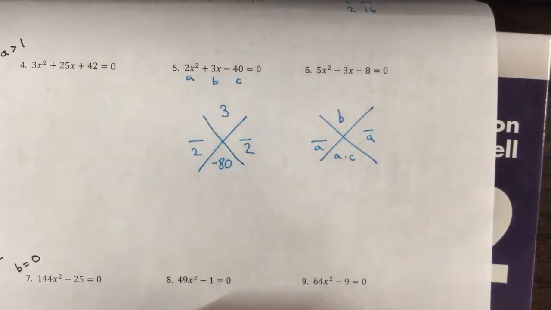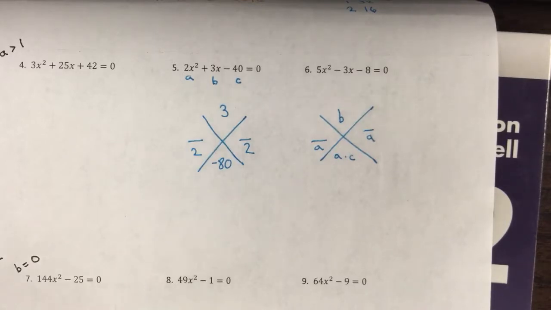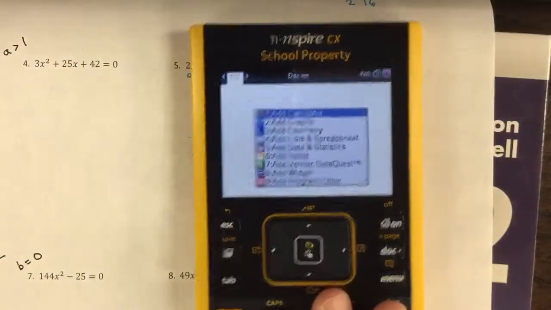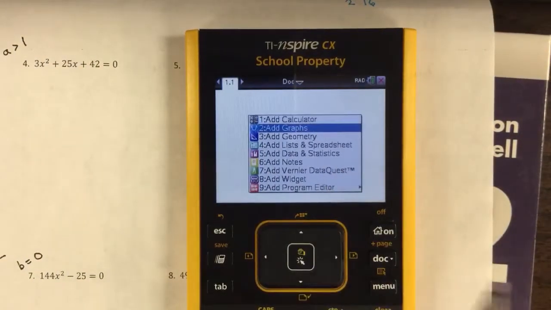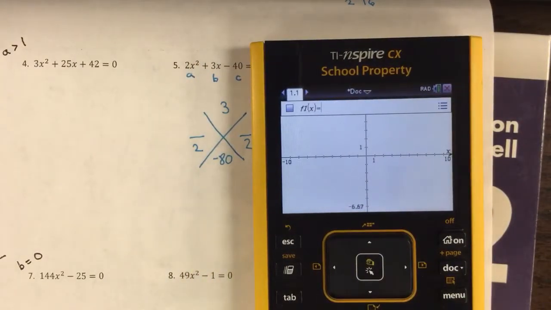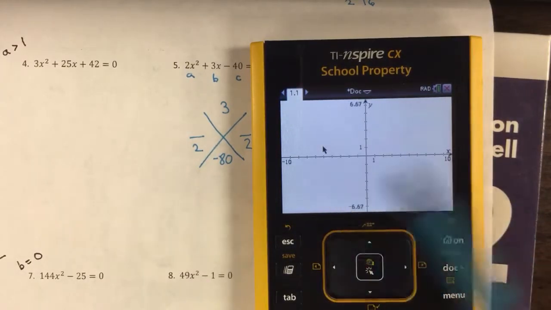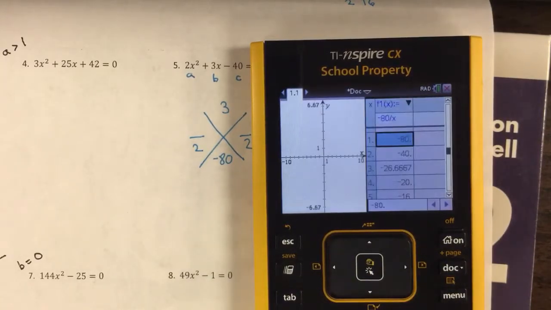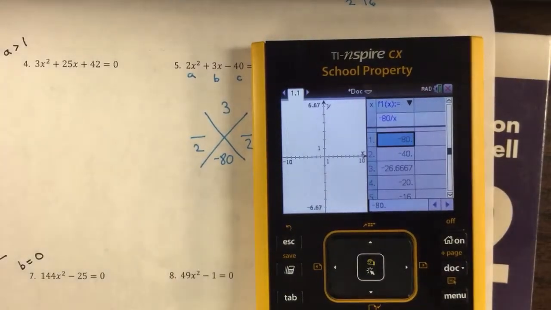Now if you go through the list and you can't think of it in your head, I want to show you the trick in the calculator. Or I mean, you could Google it if you're at home. But if you're in class and you're using a calculator, all you got to do is go to your graph. And then I want factors of 80, right? Or negative 80, it doesn't matter, because we're going to switch signs. So on factors of 80, I'm going to take that number, divide by x, and press enter, and sometimes you don't see anything, sometimes you do. That doesn't matter. What you're going to do is press Control T to look at your table, and there are all your factors of 80.